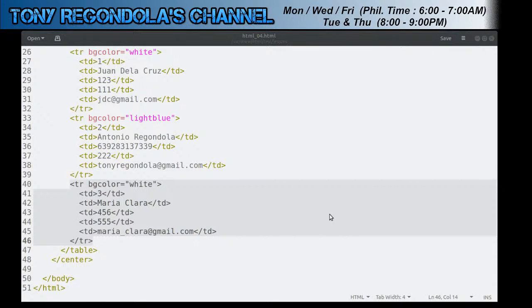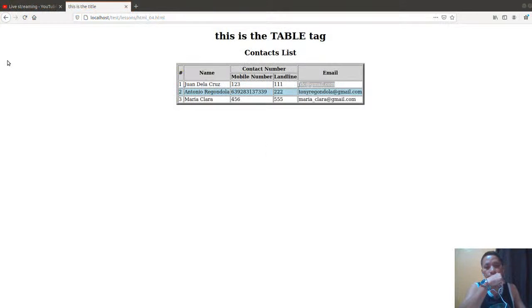Although by this time we're not yet using the CSS for our design, so we're just using the common attributes or properties of each particular HTML tag. So that's how we do it by this time, so that for you to be able to really understand the effect or on how to do it. Okay, this is again the output. Okay, you can just change the color that you want, because that is just for demo purposes.